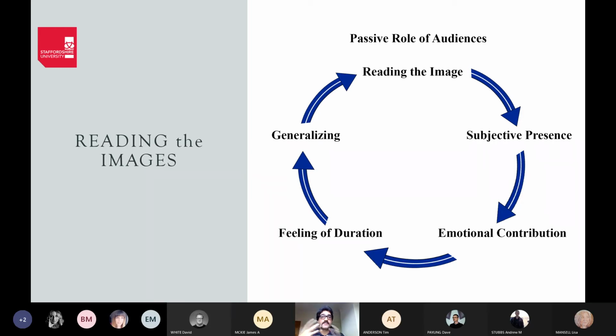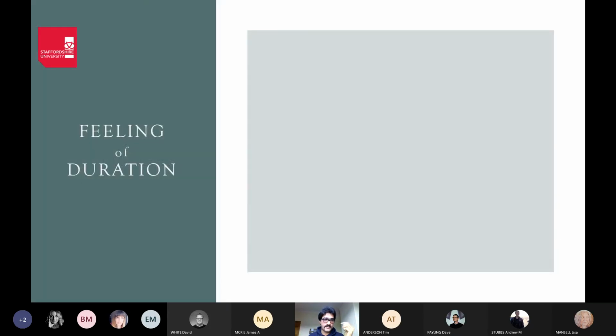And it would result in the change of their feeling of duration for any movement or any change inside the virtual storyboard. And I use feeling of duration as an indicator to find out how they generalize the virtual environment, and it means how they read the images inside this immersive shot. And what is the feeling of duration?